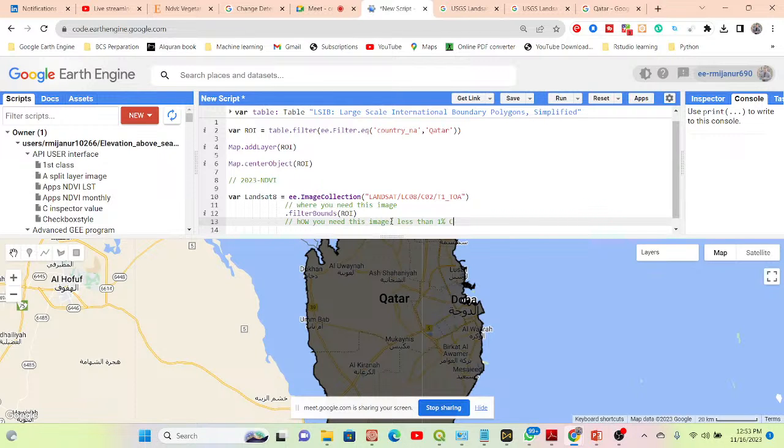This is your choice. You need the image with less than 1% cloud cover because I need a very clear image. So for this, I simply use a function called filterMetadata.